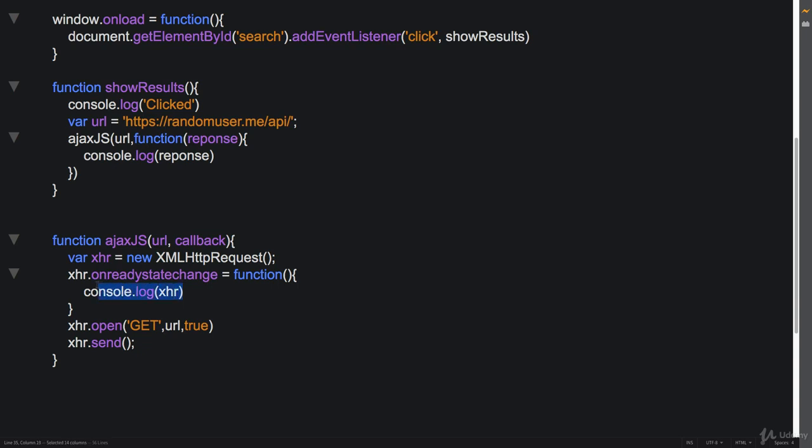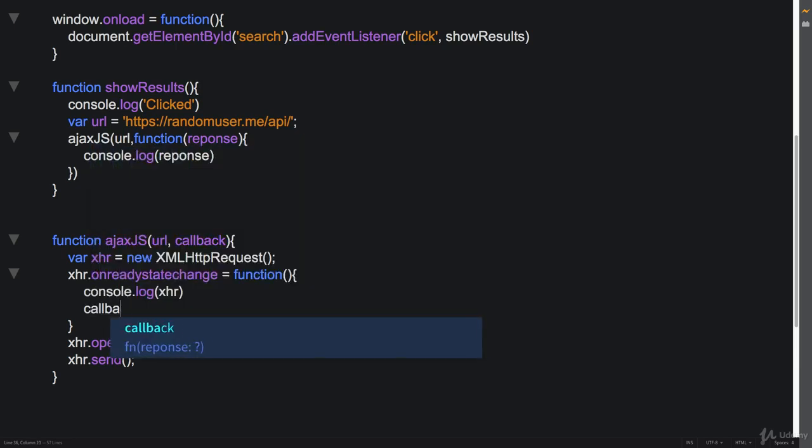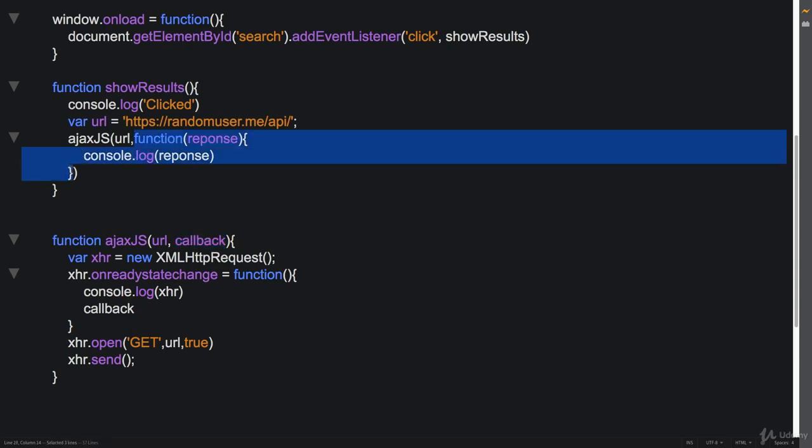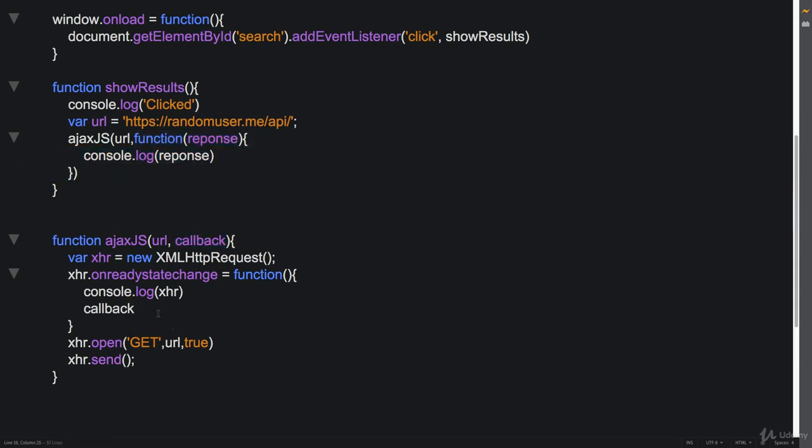We're console logging out the XHR on change, and we're also going to call back. So we'll just use that function callback. The one that we're stating in here is going to get fired off, and that's going to be equivalent to over here. So within the callback, we'll just return back ready change for now, and we'll update that later on.